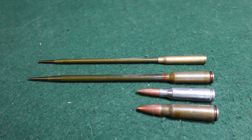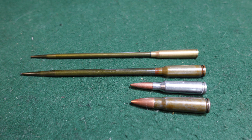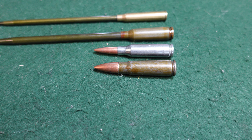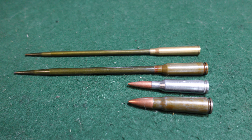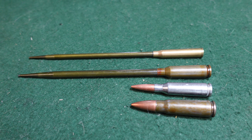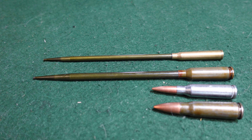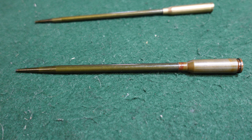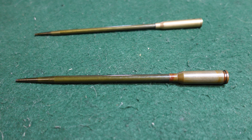The Soviets were a pioneer in terms of underwater assault weapons, pistols, and submachine guns. Down at the bottom, starting with a typical 7.62x39 for the AK, a 5.45x39 for the AK-74, and then a 5.66x39 for the APS underwater assault rifle. This round was developed in the mid-1970s for a rifle issued to Soviet frogmen. The rifle was designed by Vladimir Simonov, who was related to the designer of the Simonov SKS-45 rifle.